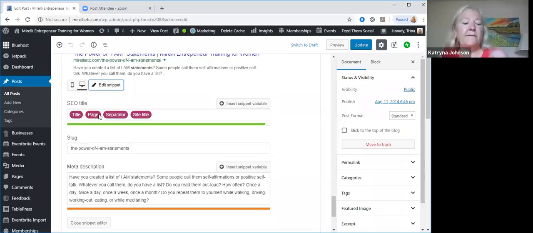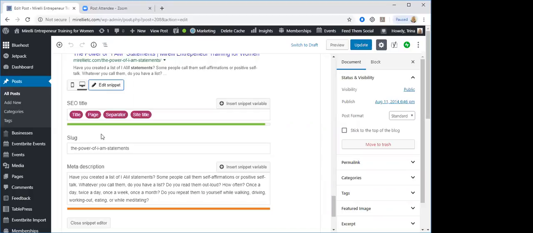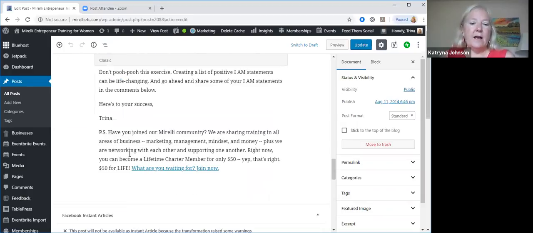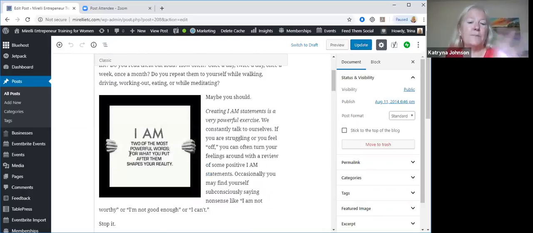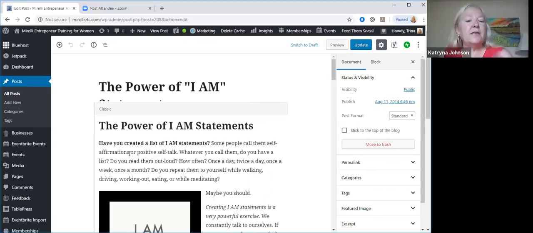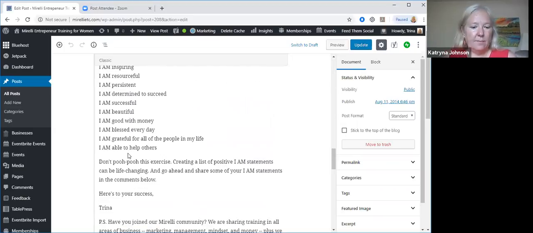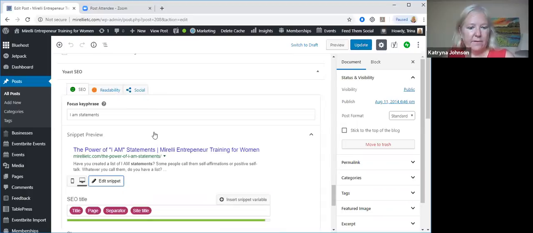Okay. So your SEO title is the title of the page. And again, if your title has your keyword phrase, that's wonderful. But you can actually make a change on here where it says slug. You can actually change what your title is. So your title may have been, I used the power of I am. Notice I didn't do the I am statements, right? But I said that was my key phrase, I am statements.